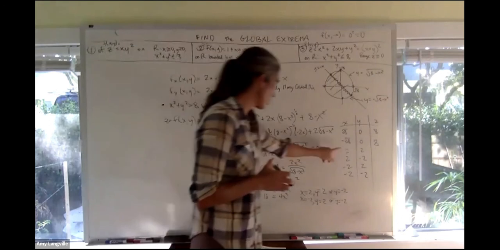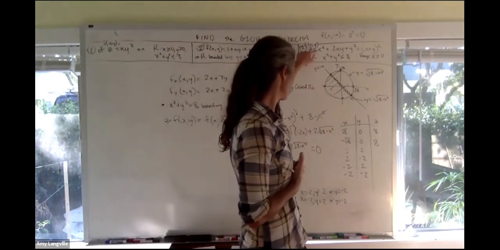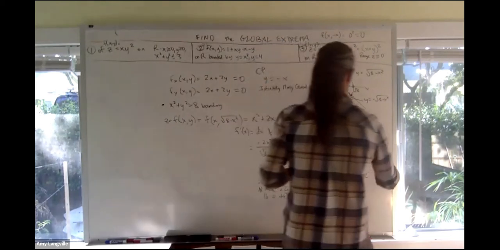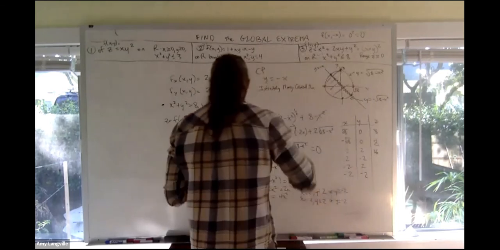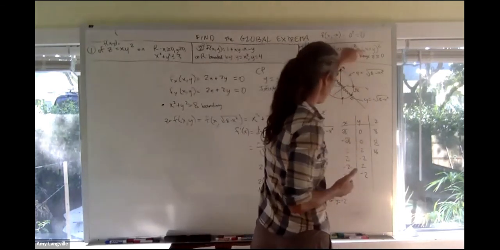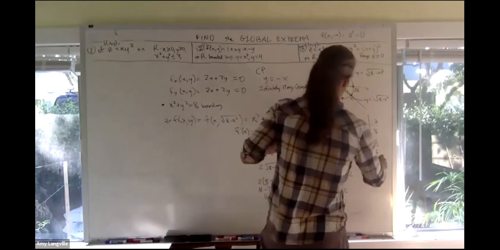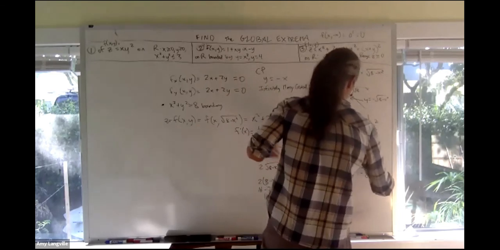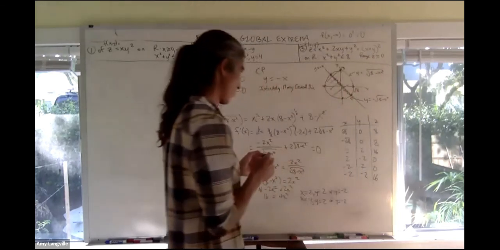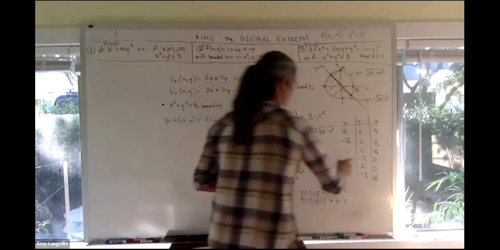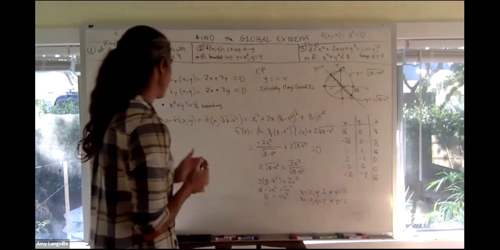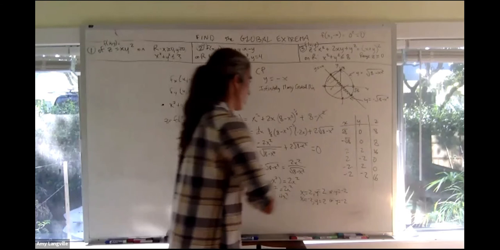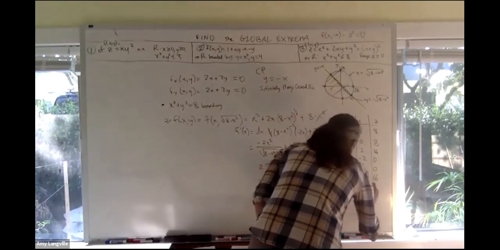All right, so let's see. When I plug in 2, 2, 4 is 8, plus another 8 is 16. And actually it's easier plugging here. 2 and negative 2 will give me 0. Negative 2 and 2 is 0. Negative 2 is 4, negative 4 squared is 16. So I get several points in my list to check. And don't forget our critical points, which was when we have x and negative x, we get 0.